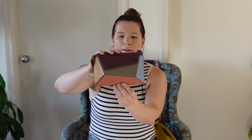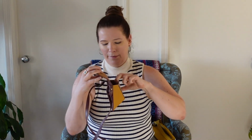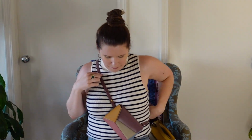Talking about tiny, completely impractical bags, this is actually a bag I've had for a few years. It is the mini Naomi belt bag from a Turkish brand called Mlouye. It fits almost nothing, and it's impossible to get anything in and out of because it's such a small opening. I can fit my phone, and in my wallet, not even my wallet, I have to take my cards out and everything. So totally impractical. It comes with another strap that you can go through here that's a belt strap, but I like to carry it this way. It's how I prefer to style it.